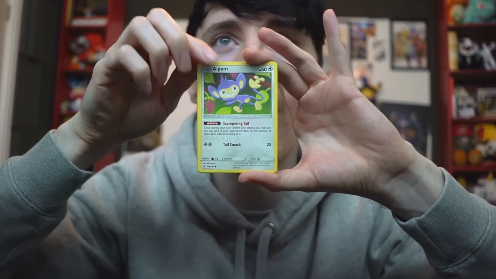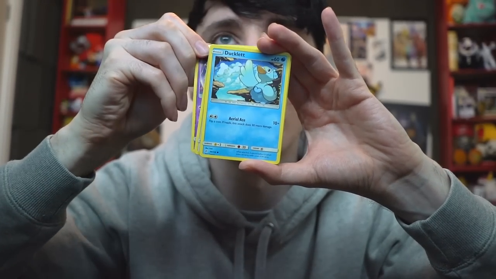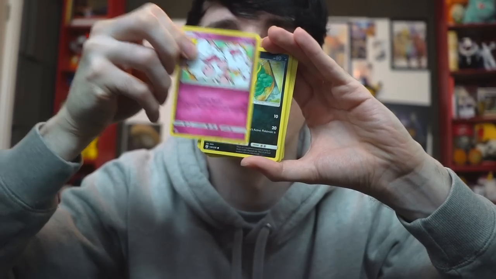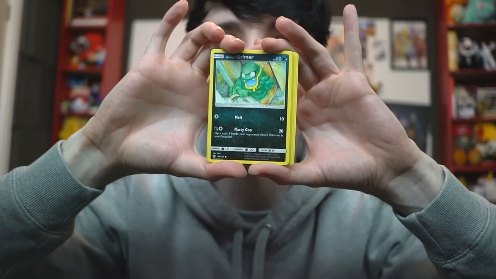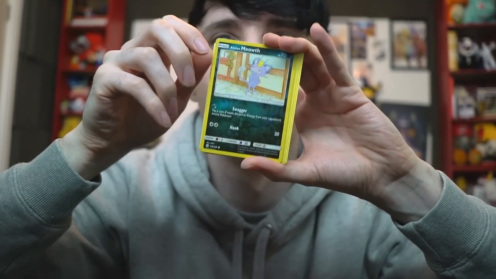Okay. Aipom. Woobat. Ducklett. Swirlix. Alolan Grimer. This is new. Nasty Goo. Alolan Meowth. It's a holo.